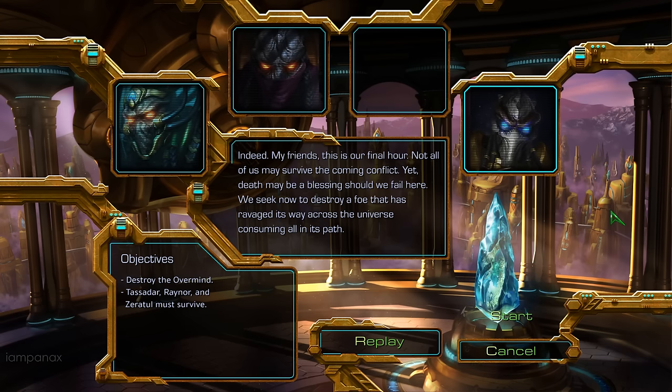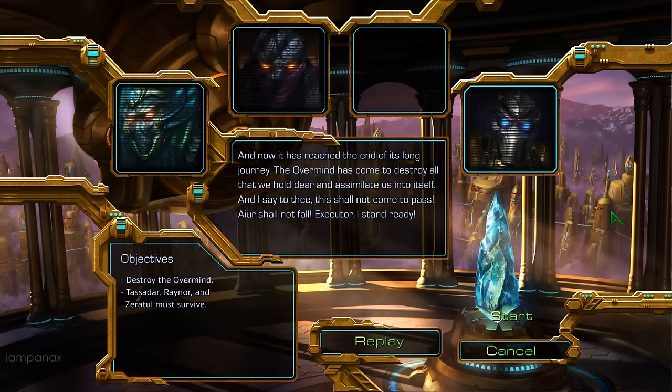We seek now to destroy a foe that has ravaged its way across the universe, consuming all in its path. And now, it has reached the end of its long journey. The Overmind has come to destroy all that we hold dear and assimilate us into itself. And I say to thee, this shall not come to pass. Aiur shall not fall. Executor, I stand ready.